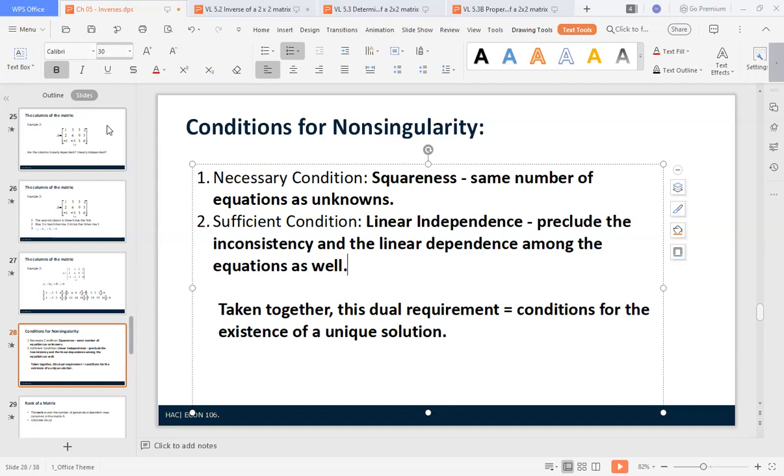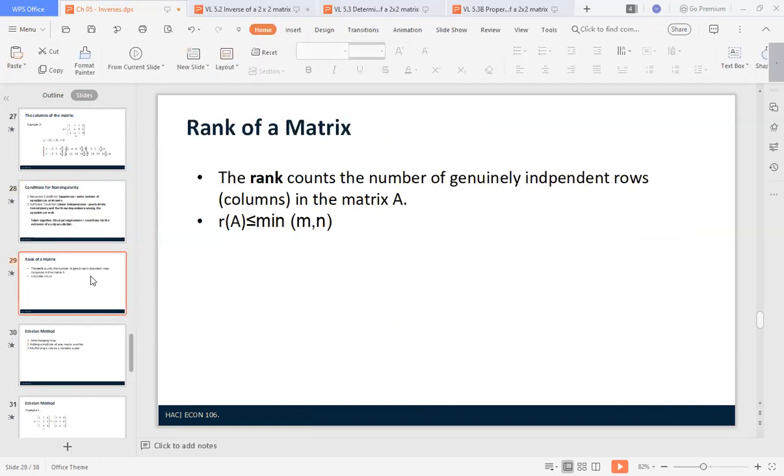Now, if there's no question for that, let's go to what we call the rank of a matrix. Row independence is only applicable to any m by n rectangular matrix. The rank of a matrix is the maximum number of linearly independent columns and rows, so whichever is the minimum. If you have a dimension m by n, whichever is smaller. For example, if you have a 1 by 2, the rank would be at most 1.